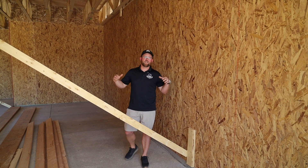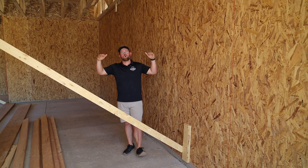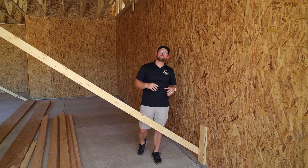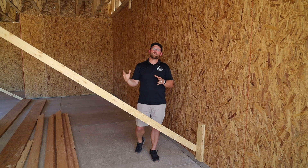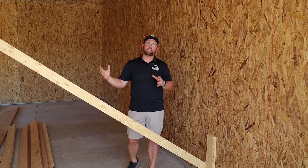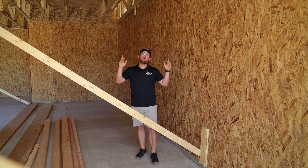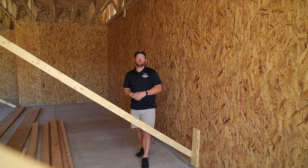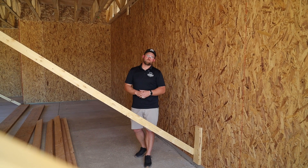In this case, we need to brace up the exterior walls on the first level to ensure they don't move while we're setting our trusses. Ultimately, we won't be able to go back and fix any racking that might occur as we continue to move to the second level and eventually to our ceiling and roof associated with the top layer of our framing package.